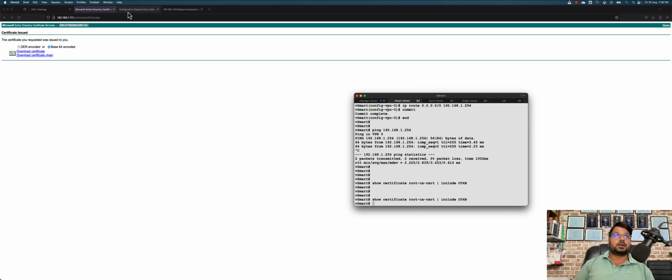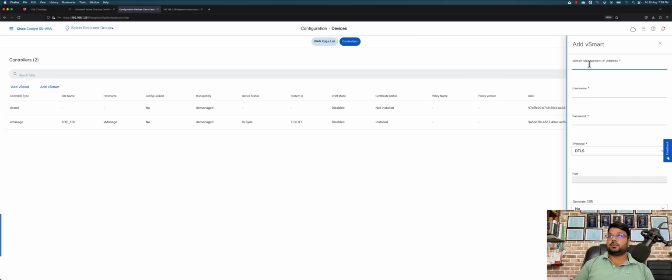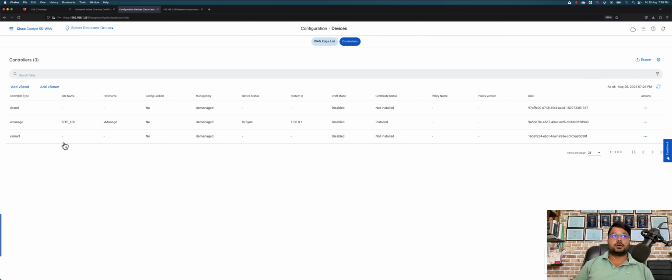Okay, now once I add this, just to verify my API is working, I'll add the vSmart 52, use DTLS and that with the default port.